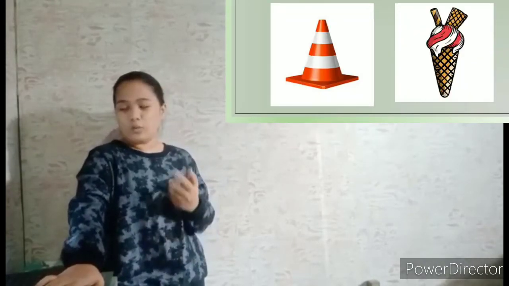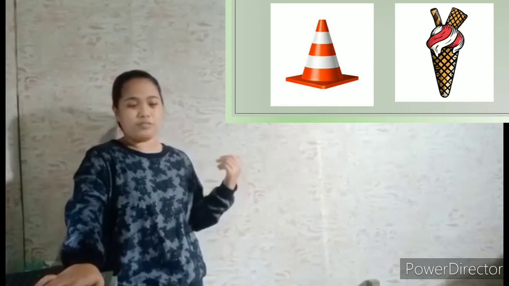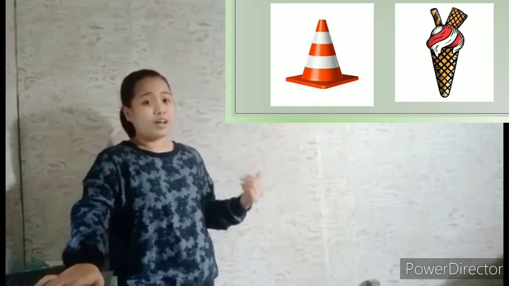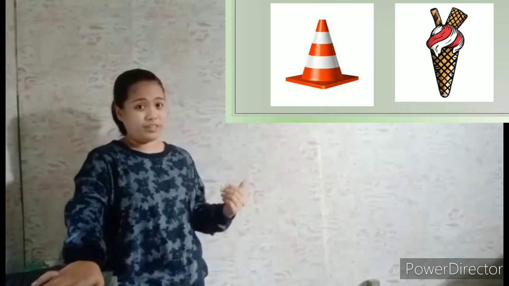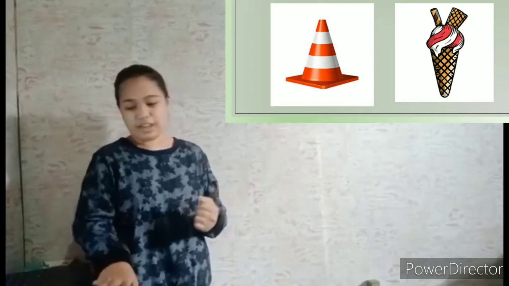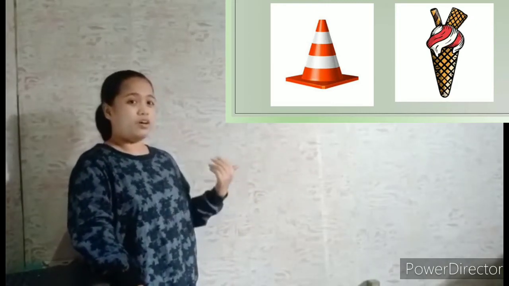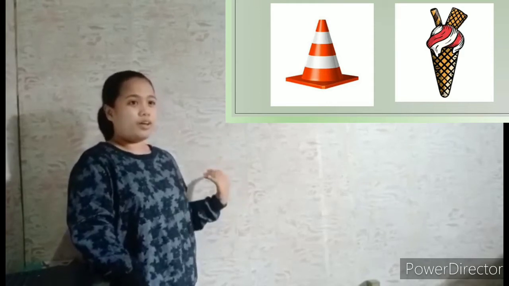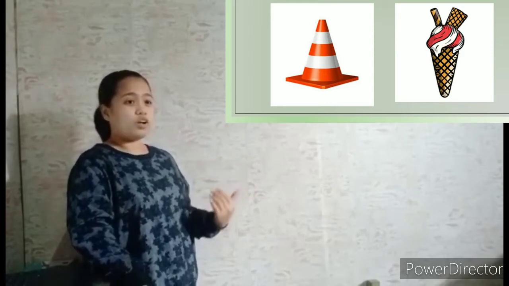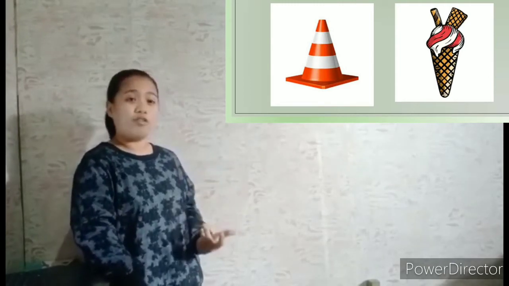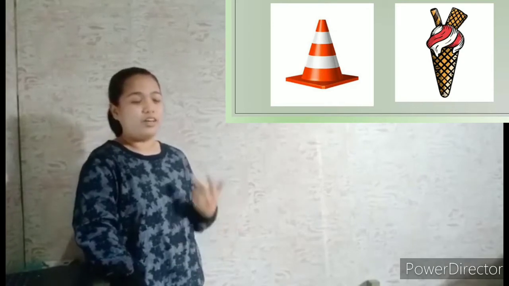Thank you, Jane. What is this picture in front of me? Please identify the object and identify what type of solid figure it represents. Yes, Anna? Oh, so this one is what we call the ice cream cone. The other one is used, you can see this on the road, usually by traffic enforcers, right? Yes, this can be seen on the road.